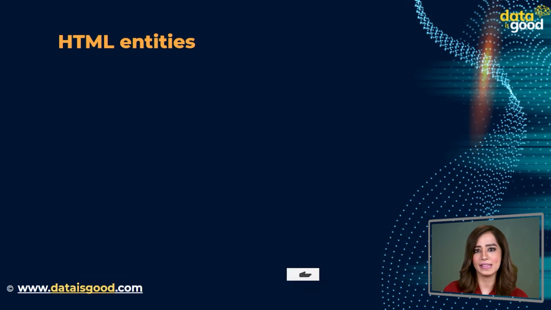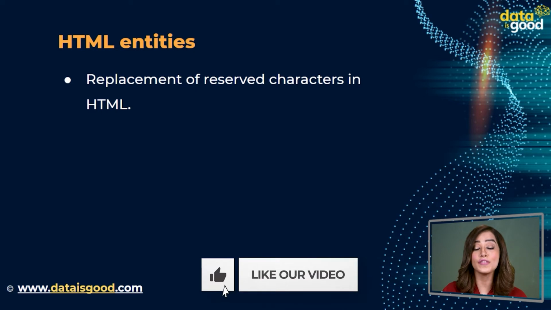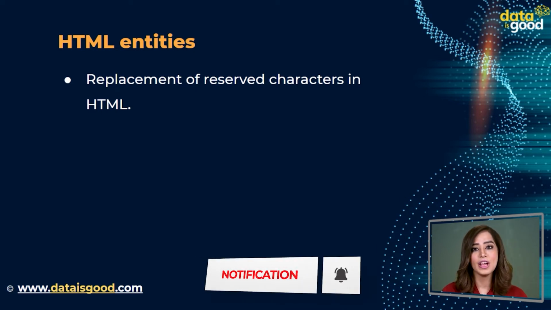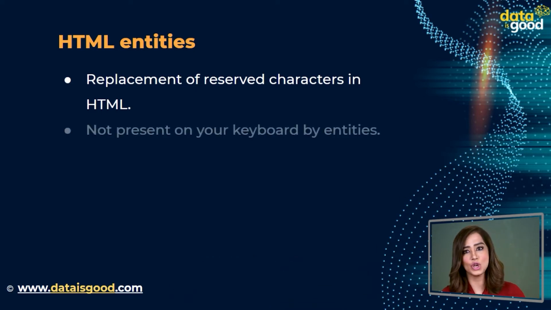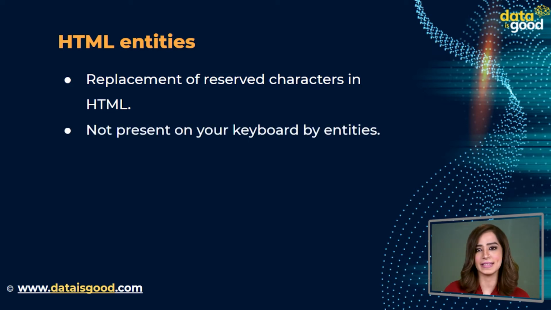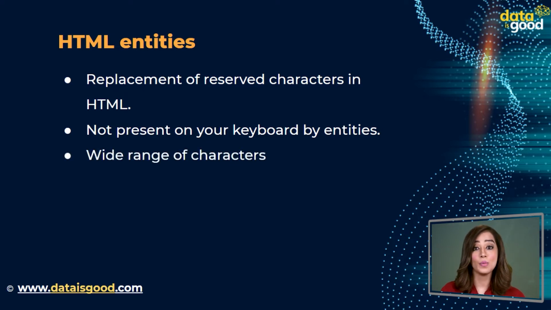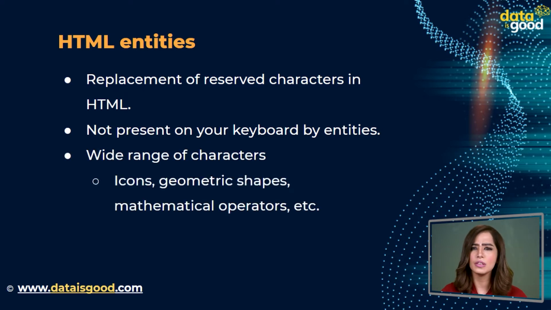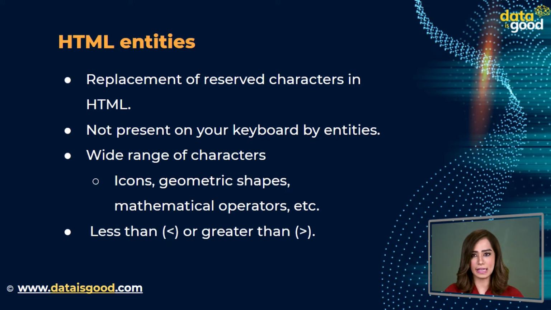HTML character entities are used as a replacement of reserved characters in HTML. You can also replace characters that are not present on your keyboard by entities. HTML entities provide a wide range of characters which can allow you to add icons, geometric shapes, mathematical operators, etc. If you use less than or greater than symbols in your text, the browser can mix them with tags. That's why character entities are used in HTML to display reserved characters.